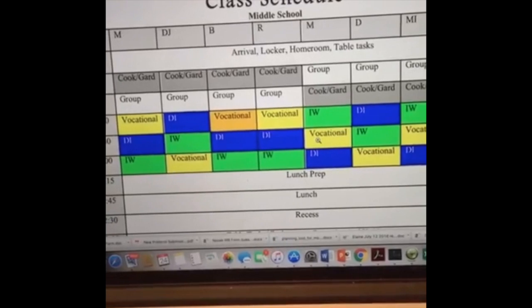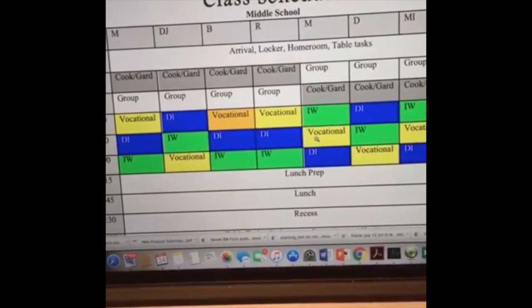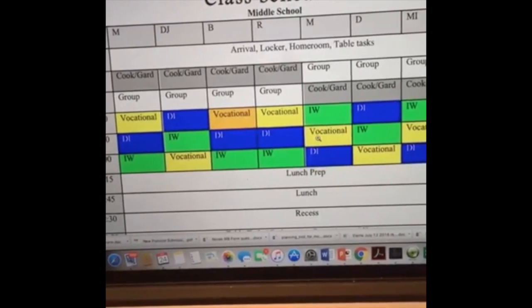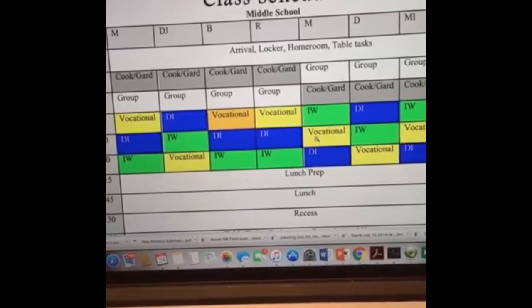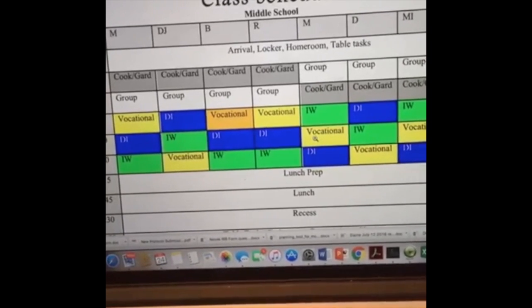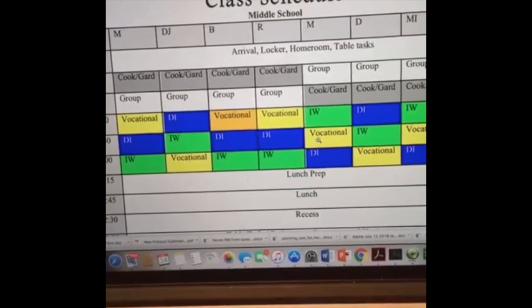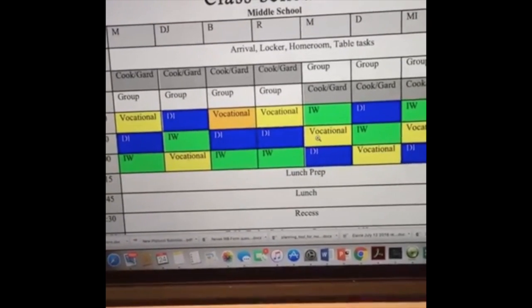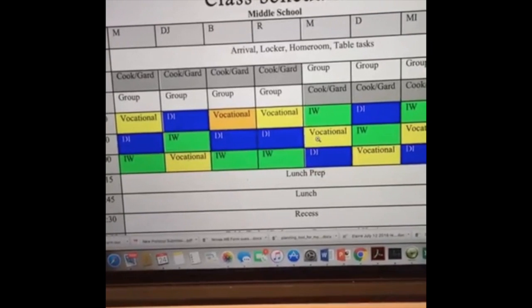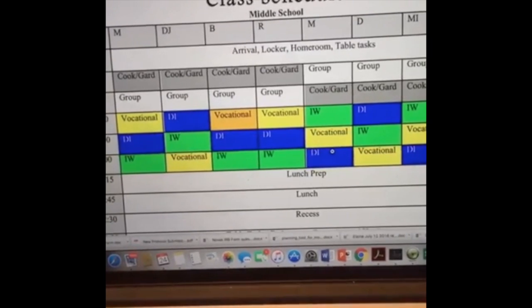For some of our kids, we use discrete trials. For some, we're using task analysis. For some, we're using specific reading or math curriculum. But it's our time for really explicit instruction with the teacher. Some people call it teacher time. Some people call it lots of different things. We call it, at this point, we called it direct instruction. Sometimes I change what I'm calling it depending on the class.